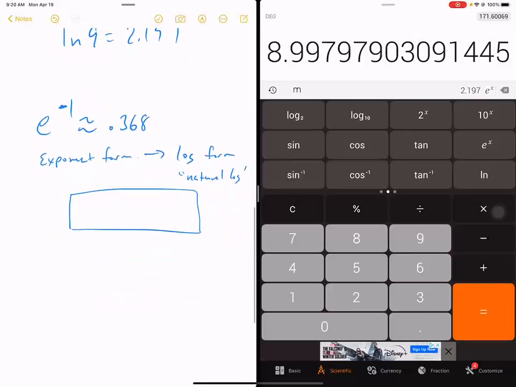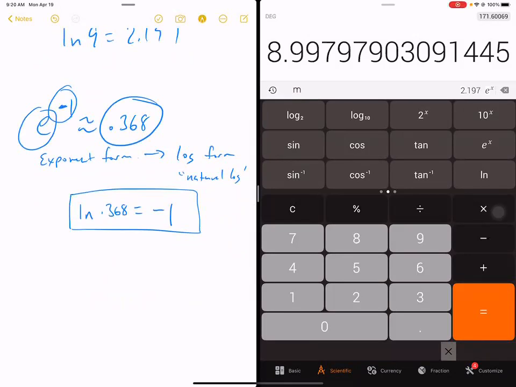So if I write natural log of what? Is it -1 or 0.368? Sometimes we're confused. So I want you instead to think of it this way. What do logs solve for? Logs solve for exponent. What part of this problem here is the exponent? Isn't exponent the -1? And my answer is 0.368. That's what it is. The idea to be able to switch between exponent form and log form is super important for us, and for us to be able to say, hey, logs solve for exponents. That's just what it is.